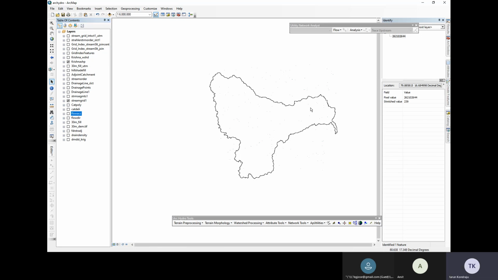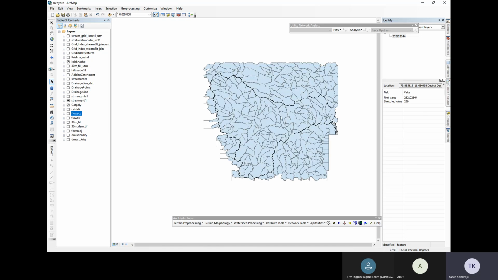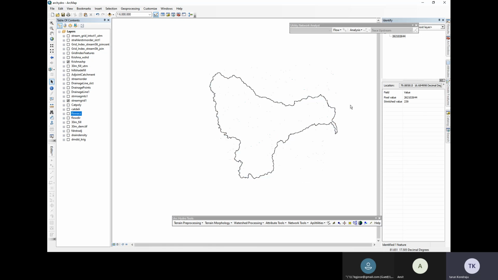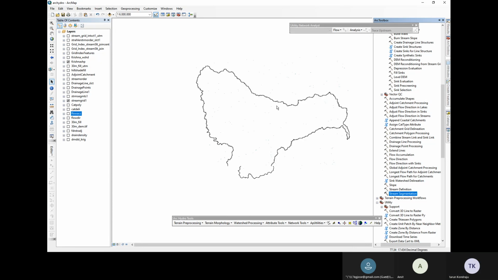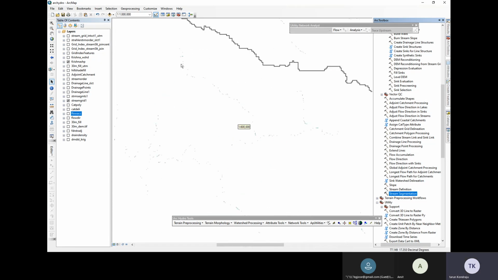To divide this into this kind of stuff, what we do is stream segmentation. Why is this important? How does the system know that this particular stream has one similar type of pixel values?